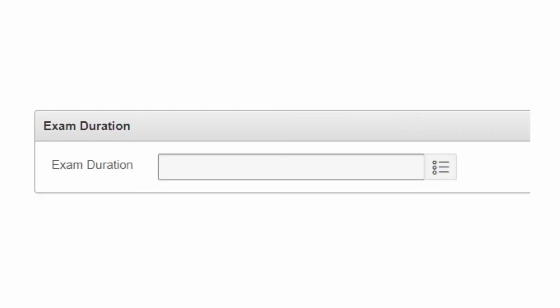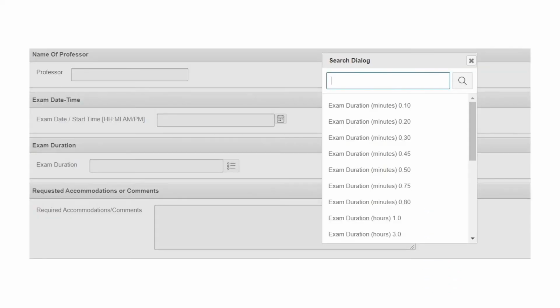Next, enter the exam duration. Click on the drop-down menu to enter the duration of the scheduled test. The test duration should be the length of time the class is given to write the test. It may not be the duration of your regularly scheduled class time. Please ensure that you are booking your test for the appropriate length of time by referring to Canvas announcements, course syllabus, or by emailing your professor to confirm. You must confirm the test length with your instructor prior to booking the test.